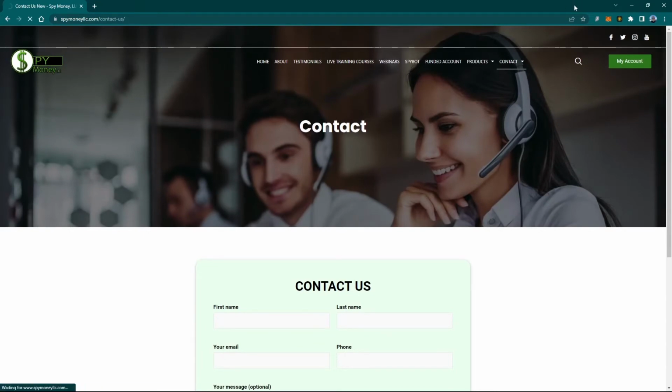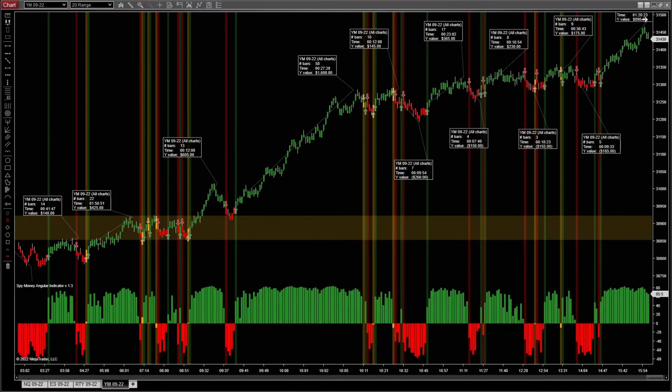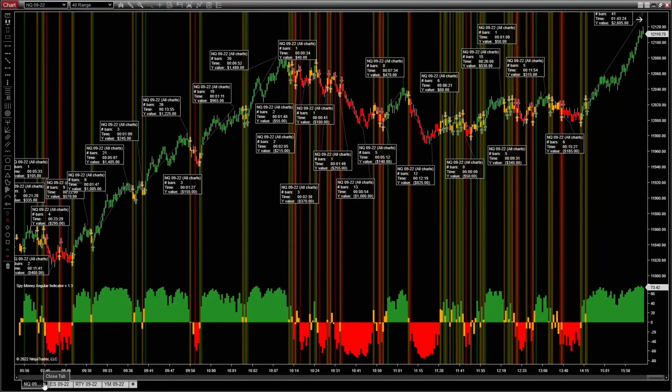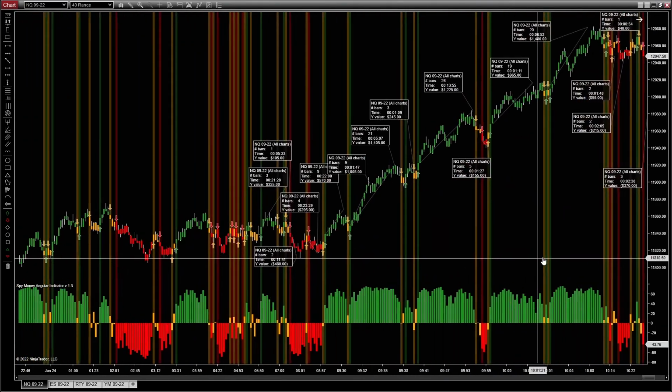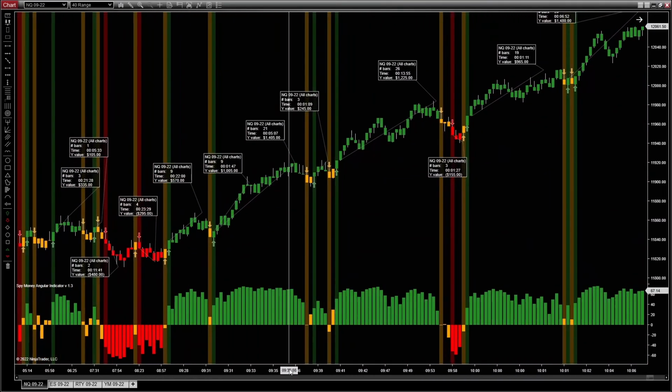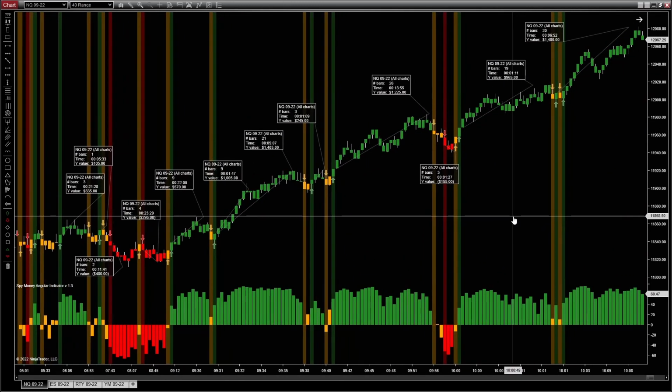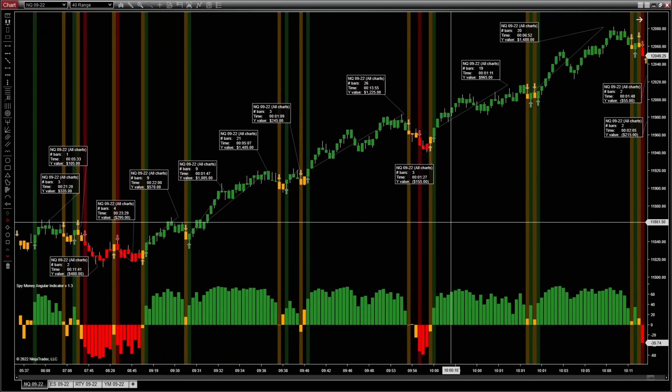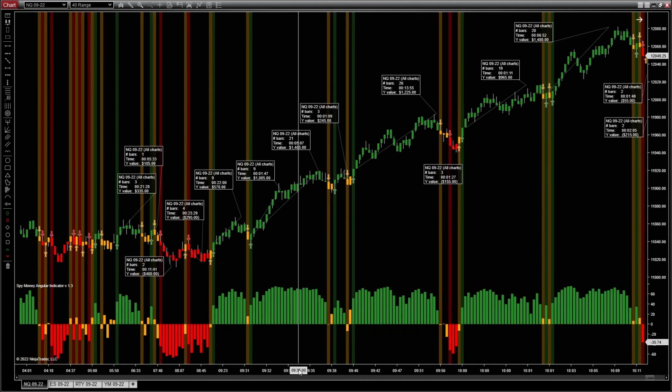The next one I'm going to show you, there are 2 things I want to show you, and I'm going to show you on NQ. I like it real well. Let's just go back to the open. This right here is usually what everybody trades up until about 10 or 11 o'clock. So I'm going to show you this one.